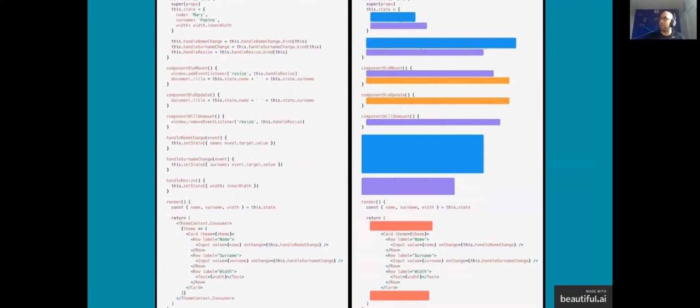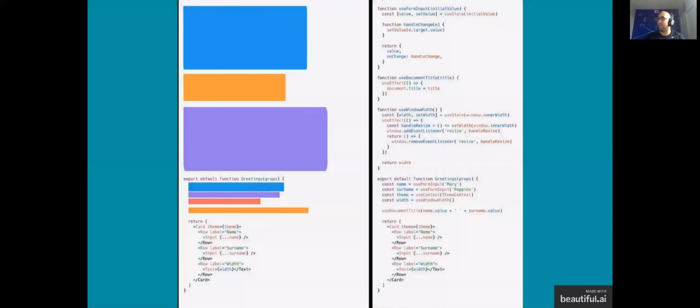In the next slide here, we take that same focus of intent and we condense it into these very easy to understand boxes. You can see that all the squares are a lot more centralized and focused so that you definitely know where logic is coming from. This is that same component turned into a functional component with hooks. You can definitely see that it's a lot pared down and focused, which is really good for code understanding.